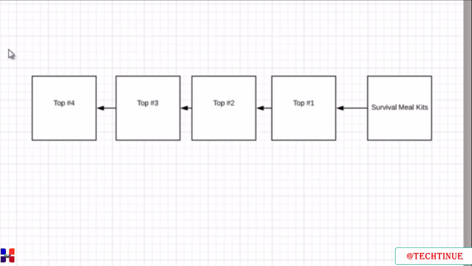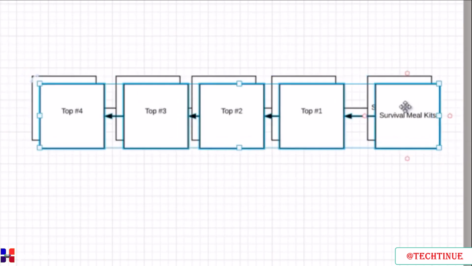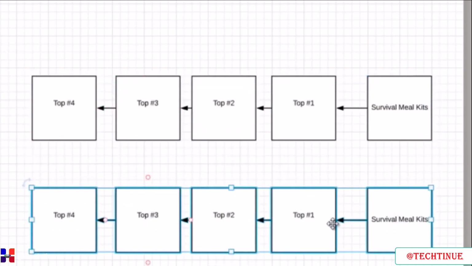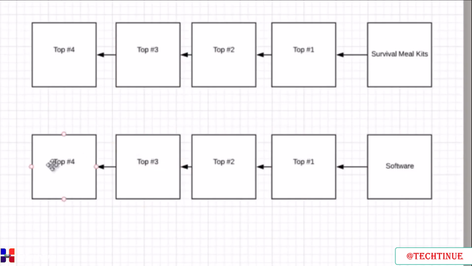So let's show you a different scenario here. So let's move this down. So this is a totally different scenario here. So let's say, for example, you're selling a piece of software. So instead of saying top 4, 3, 2, 1, you could talk about the manual process. So this could be in the form of a blueprint, a secret plan, a step-by-step plan, a video course. And then you talk about every single email.